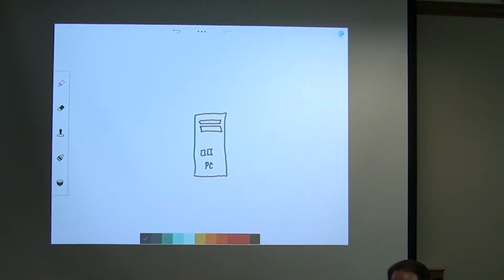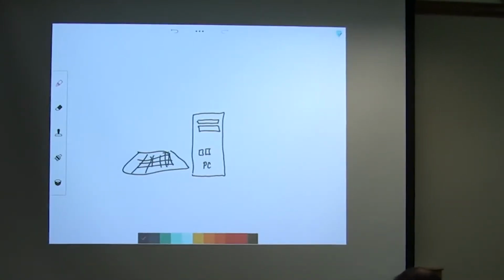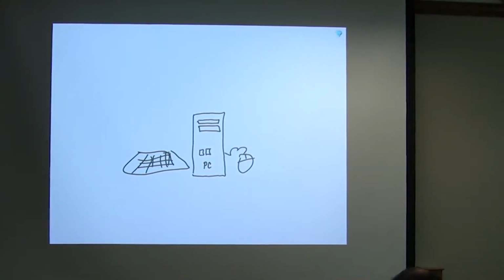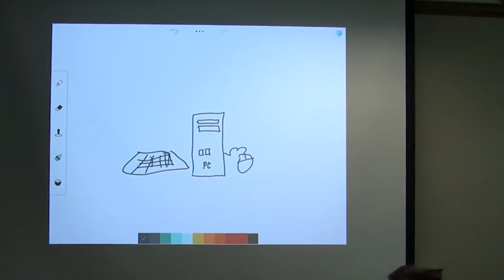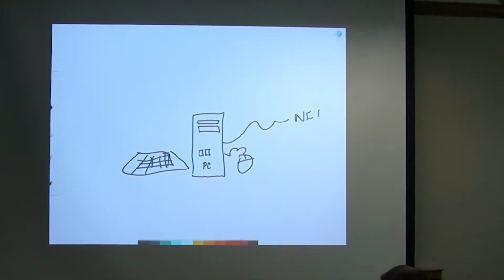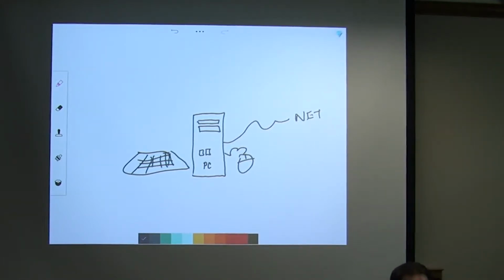What do we have on our desktop computer that we would consider an input? Keyboard, mouse, peripherals. Anything that's going into your peripheral. So keyboard, mouse. What else? Network wires, yeah, it could be. Microphone, that would be something that goes into the computer. Camera. Okay, so those are all inputs that we would put with the computer.